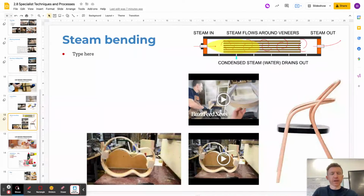So it's a good way of batch producing timber into a range of shapes. So you can see this chair here actually only has two pieces to make up the back and the front of the chair. So you basically have two jigs, you clamp the timber into place. It'll take, I don't know, an hour or two to actually cool, but when you release it, it will then be kept in that position, and then you can just sand it down. So it's a very, very versatile and very effective process.